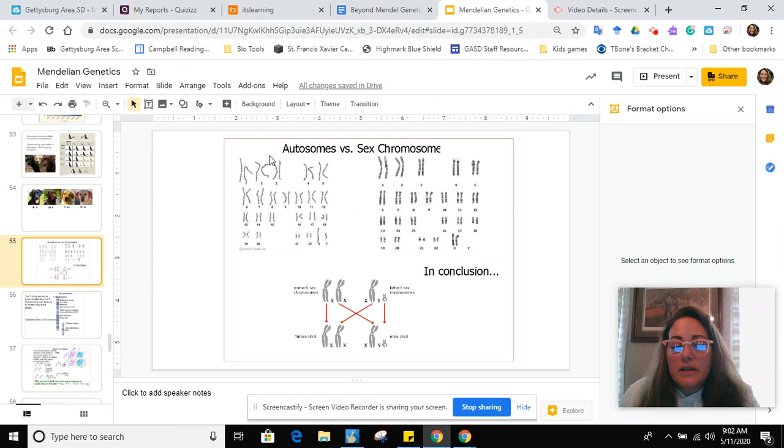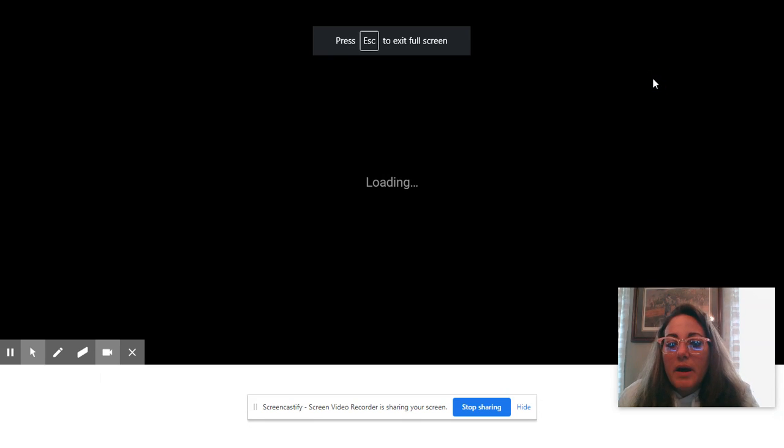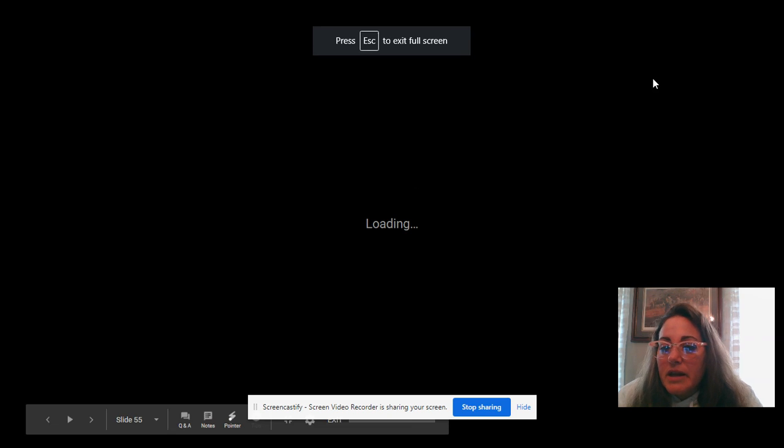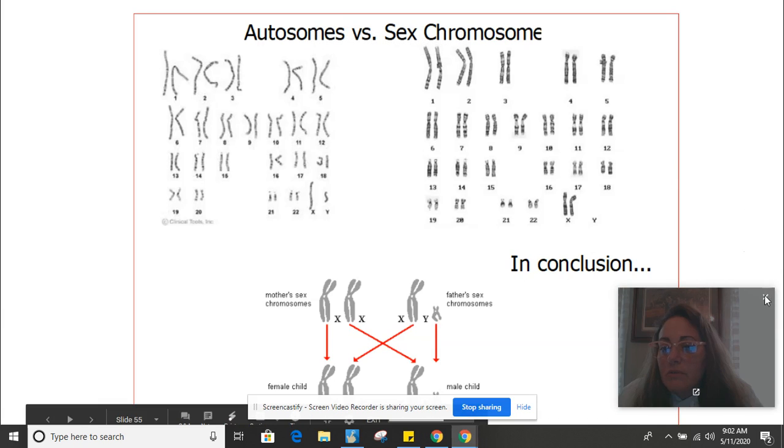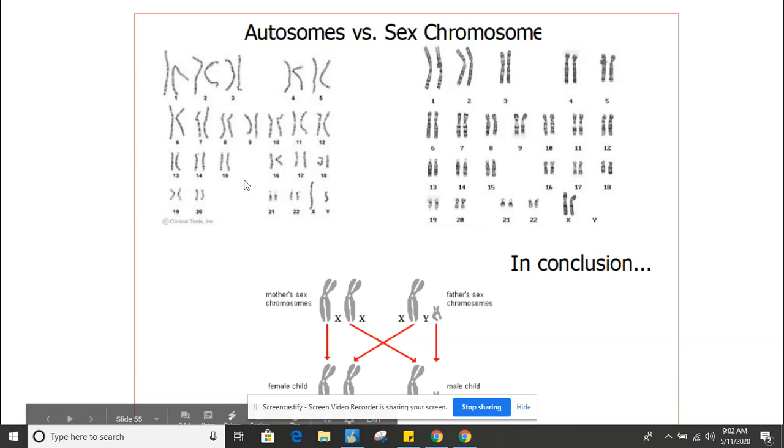So I'm going to go back. We're on slide 55, and this is where we start talking about our chromosomes again. And our chromosomes, we have 23 pairs, homologous pairs. And so you always just inherit two copies of an allele, one from your mom, one from your dad, and they're on each chromosome. But when we get down to this last pair, they're known as our sex chromosomes. That's your X and Y chromosomes or your X and X chromosomes. So the mother has two X chromosomes, and the father has an X and a Y.